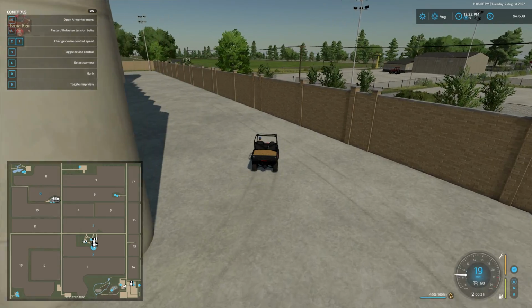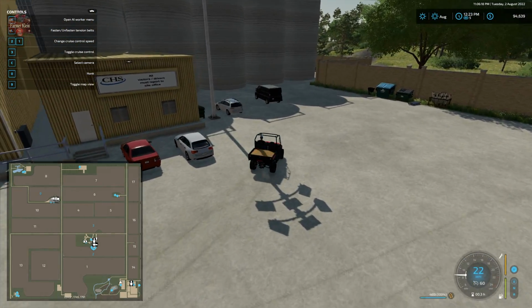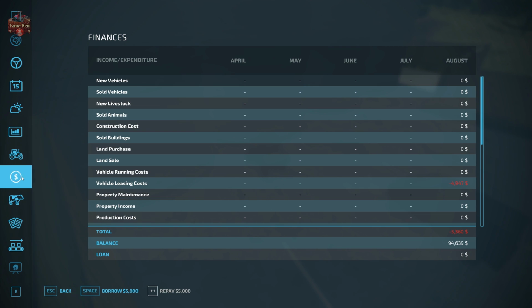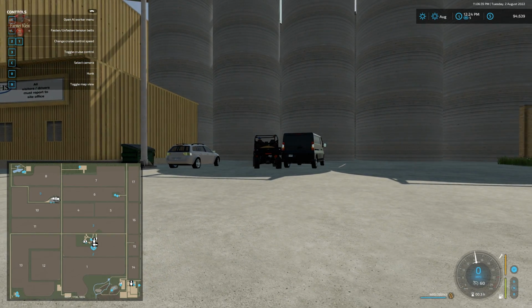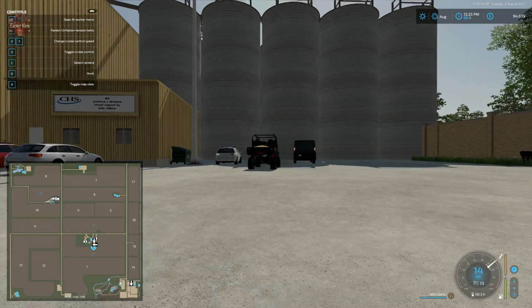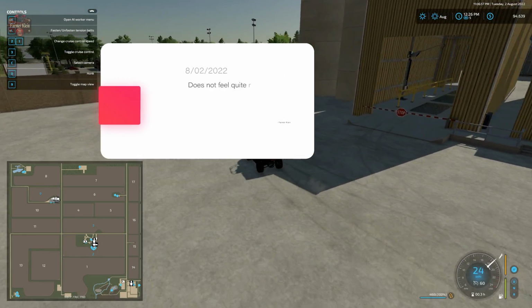Again, maybe we shouldn't be giving the map 3/4 of a point with player interactive areas being clearly marked, because, well, if I can't figure out where to sell wheat, I assume we can sell wheat here. Let's look. CHS Grains, that's where, let's tag it. So 3 out of 5, contingent.